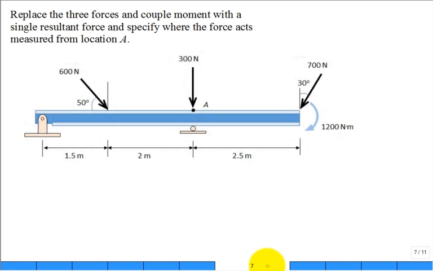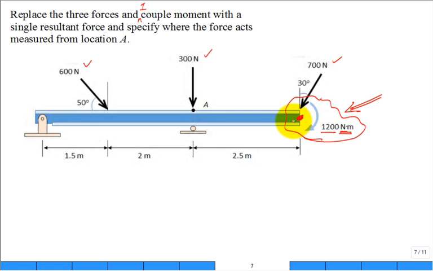All right, now we work this problem. We have 3 forces, this force, this force, this force, and one couple moment. Can you find the couple moment on this problem? Where is the couple moment in this problem? Right there. That's what they're showing you about that piece of information. It's a blue curved arrow, showing a rotation, has magnitude of 1,200 units of Newton meter. And it looks like it's applied down here on my object.